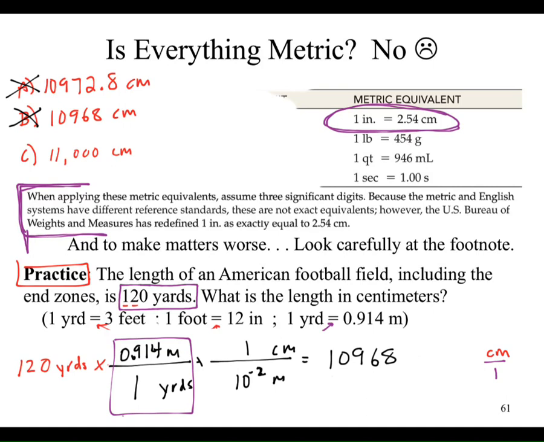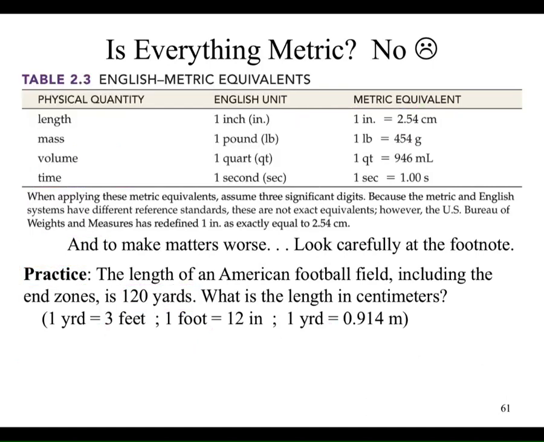And if we went back and looked at the previous conversion factor, we'd have to evaluate all of those independent things to see how those sig figs could affect our answer. And because they aren't exact definitions, they're looking at different metric English conversions, we introduce error into our conversion factors. That error can propagate all the way through to a final answer and allow us to see the difference between A and B. That is a bit irritating and frustrating, but that's the way it works. That's what our footnote is saying down here. We are assuming 3 sig figs.